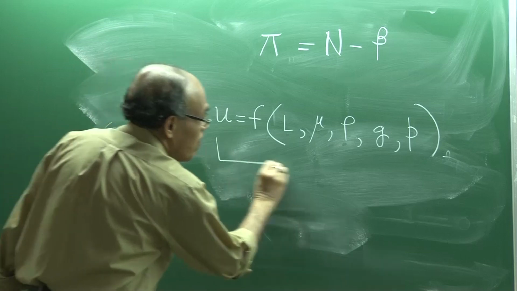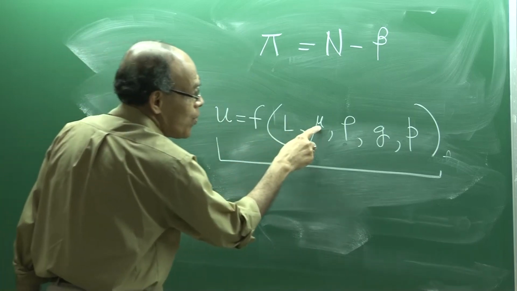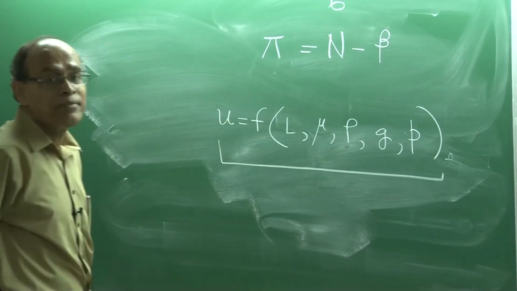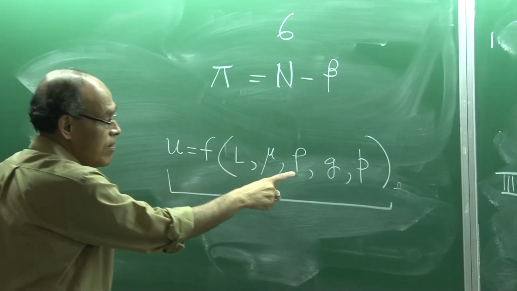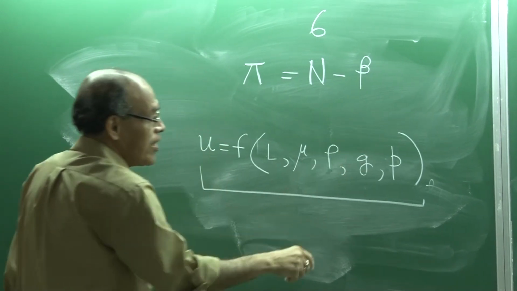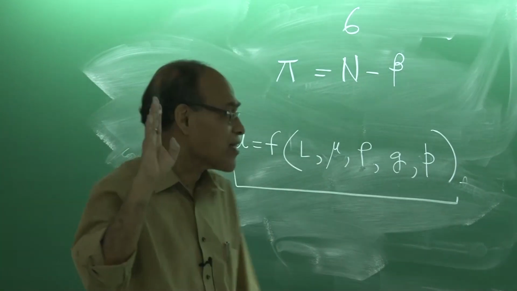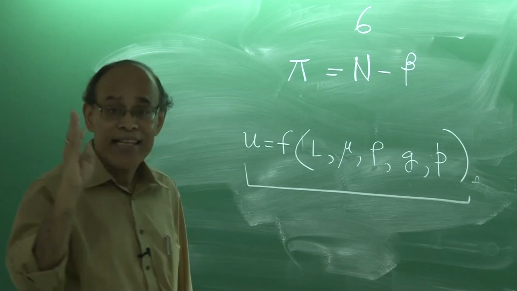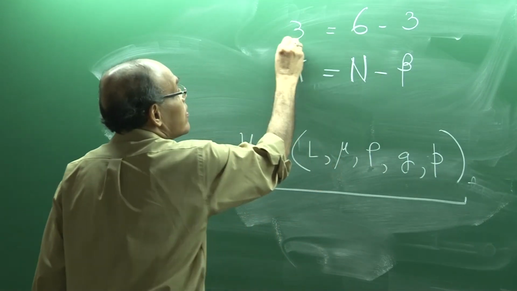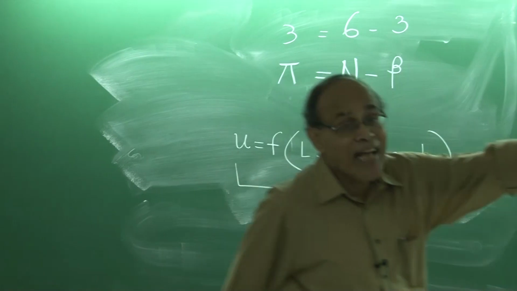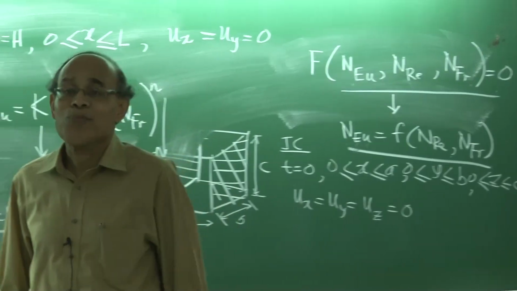If you look at this, how many total number of variables are there? This is the dependent variable, these are the independent variables: 1, 2, 3, 4, 5 and 6. So, I will put 6 here. What are the fundamental units involved? This is meters per second, this is meter, this is kg per meter per second, this is kg per meter cube, this is meter square per second, and this is Newton per meter square. So, if you find out, there is a mass scale, length scale and time scale involved. So, beta is equal to 3. Therefore, 6 minus 3, and that tells us that 3 dimensionless groups will be necessary, and you see that I have written 3 dimensionless groups in order to express the Navier Stokes equation.